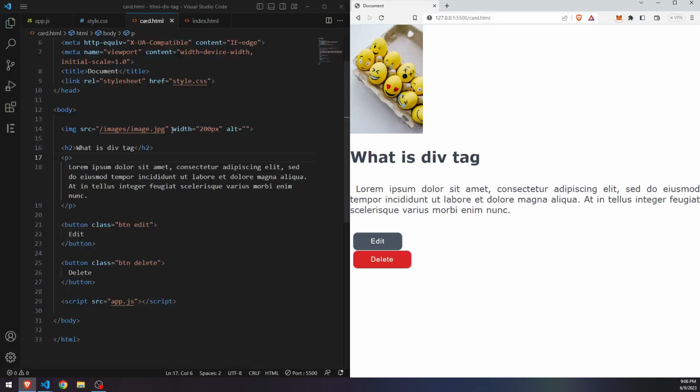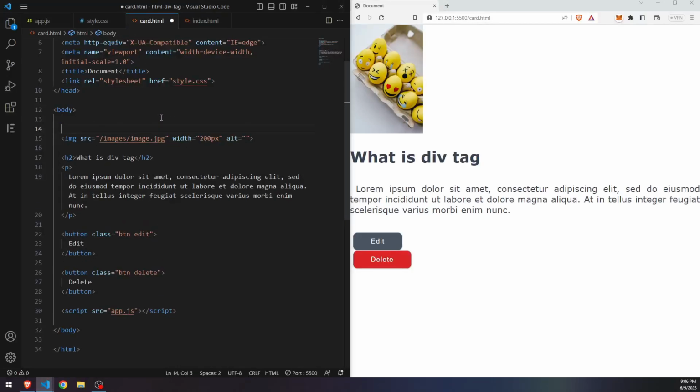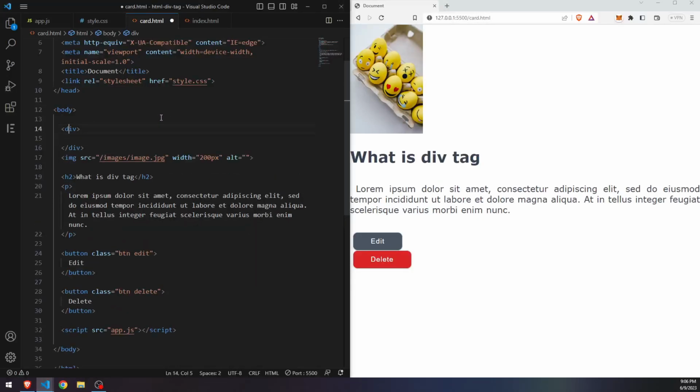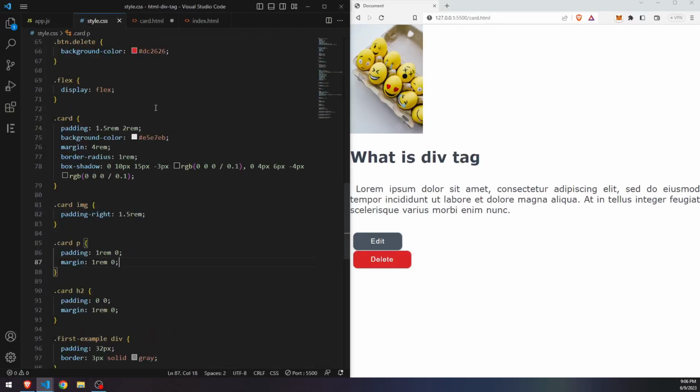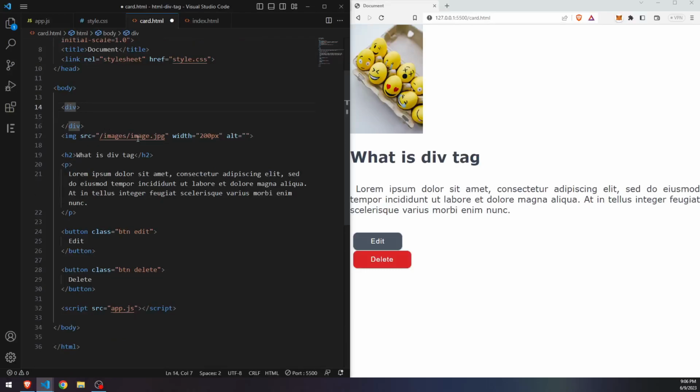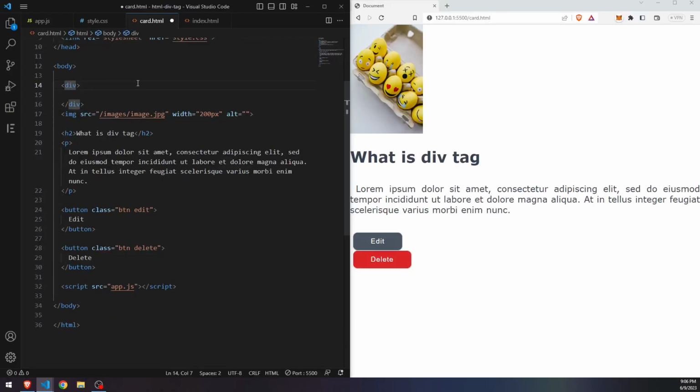To do that, we just have to add a div tag. I have already created the classes in here, so you don't have to worry about that. But you can check why div tags are helpful, especially in grouping together related elements that you want to design or style.